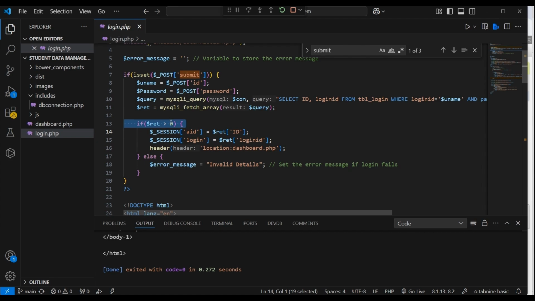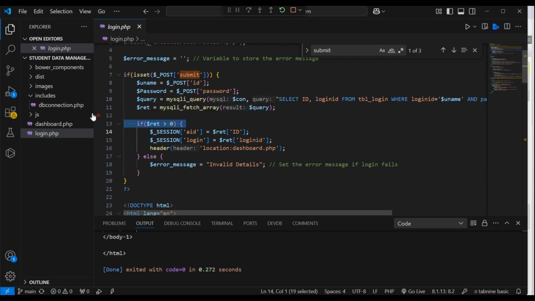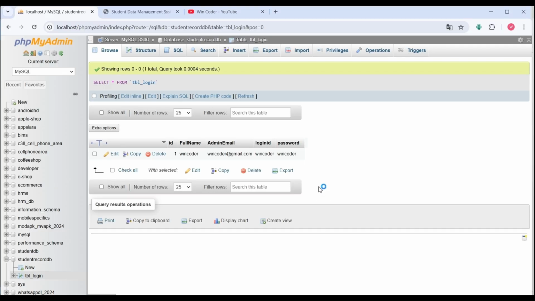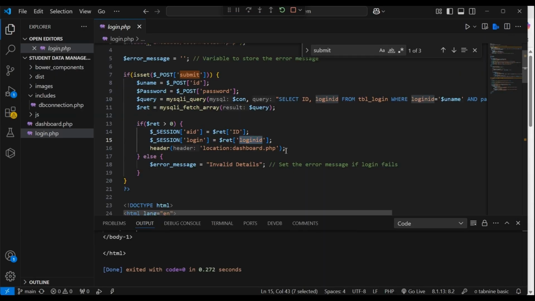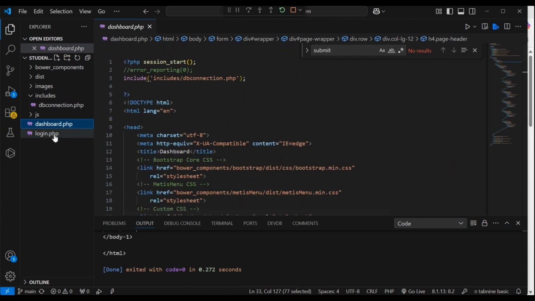If the user exists, providing login details, and the login is successful, the session authenticate ID stores the login id, which I have already declared. The session stores the user ID, the login id from the database. If it exists, it redirects to dashboard.php, which is the dashboard file.